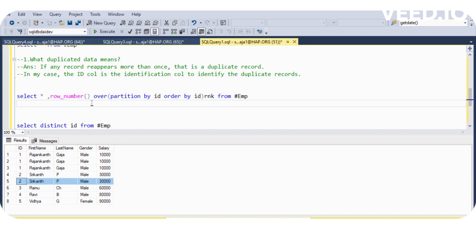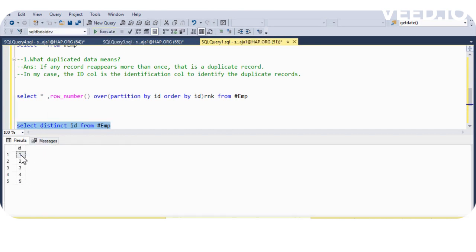For that, I'm using the row number. In the partitioning, I'm using the ID column because it is my identification column for duplicate records. After using this ID column, what happens internally is that in the ID column I have five distinct individual values.